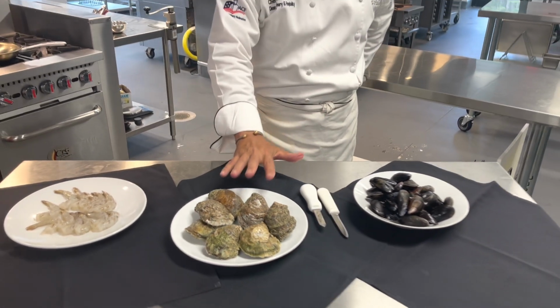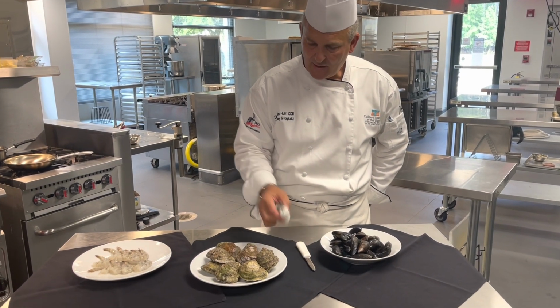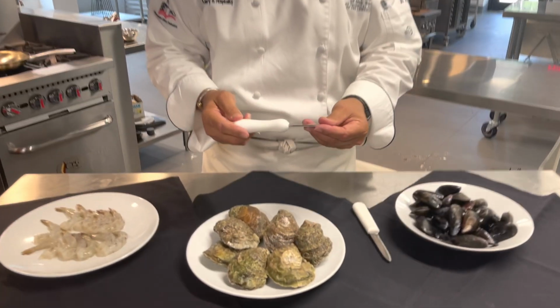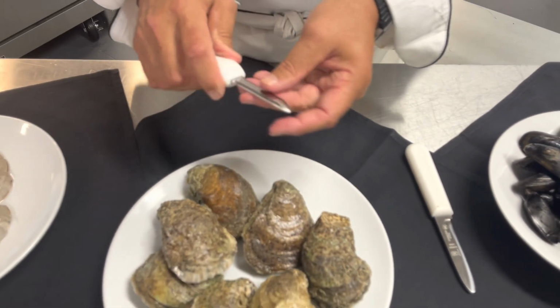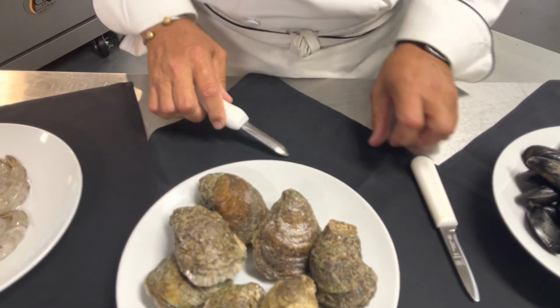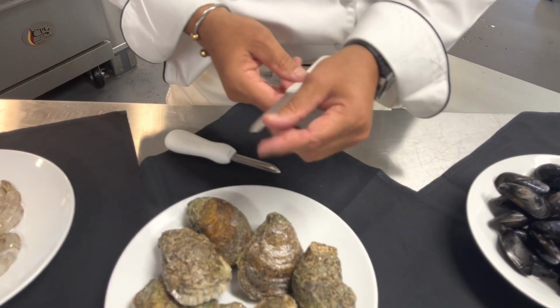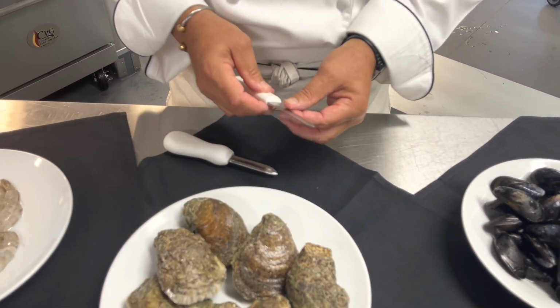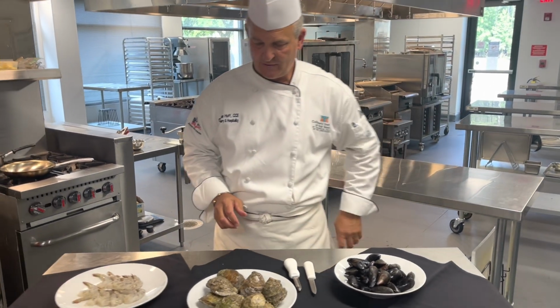So also with the oysters, I just want to really show you really quick. This is an oyster knife. And this obviously has a point on the end, and it's very blunt and very strong, a very sturdy knife for that. This looks almost like a paring knife, but this is a clam knife, and you actually open the clam with these. I just want to show you the difference between the two.